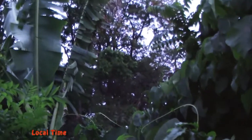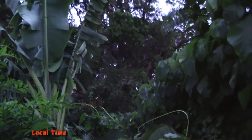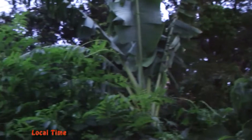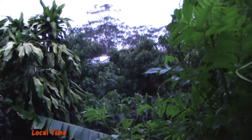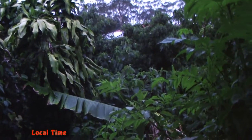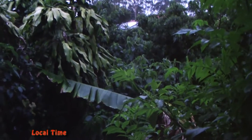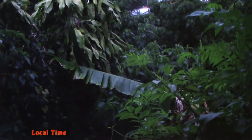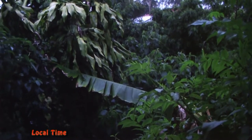Well, folks, as you can imagine, that was a colossal, monumental fuck up. That's as bad as it can ever go when you're trying to spray. It caught me. I had to run out of the rain and save this camera. It was a few spits at first, and then I got the cam and the tripod inside, out of the rain. It was quite dark, and I thought, well, I've just got to use what I've already mixed up and give the most affected papaya trees a spray, whatever happens, rain, hail or shine. It stopped raining, so I was tempted to take the camera with me. It was only a few spits, and then I got out there and started spraying.